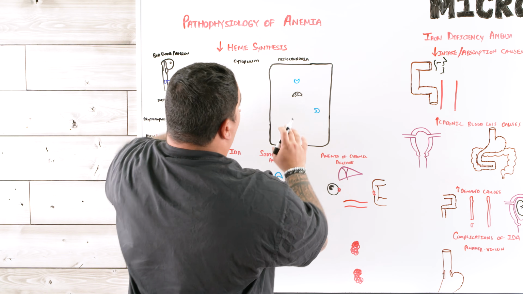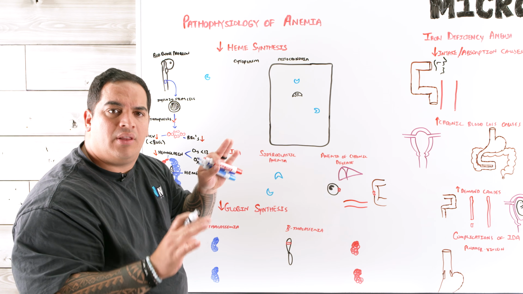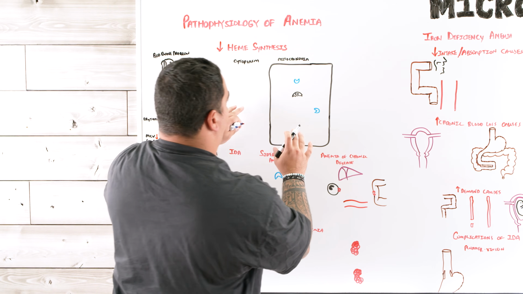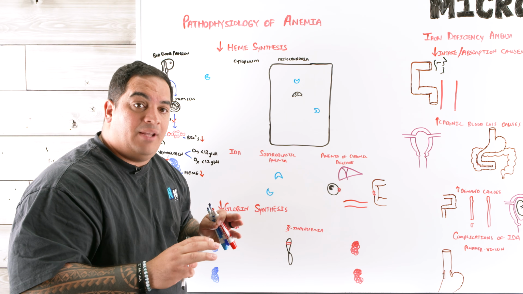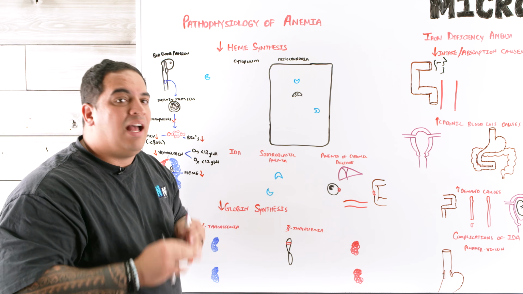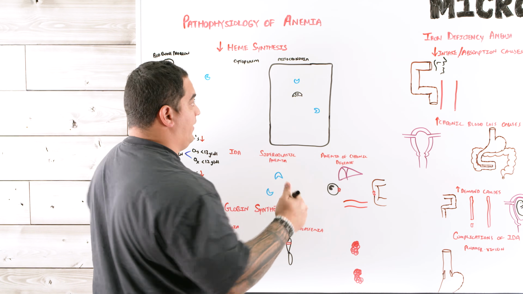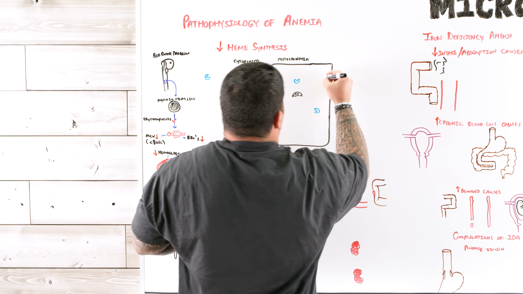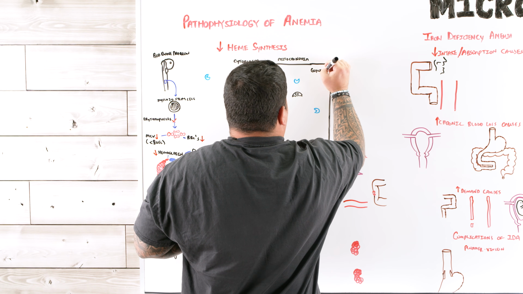So when we look at this, there's two components in the cell where a lot of the heme synthesis is occurring. This is more the basic fundamentals, but we'll quickly go through the most important points. In the mitochondria, there are a lot of parts of heme synthesis involved, and in the cytoplasm, there are a lot of parts of heme synthesis involved. I don't want to go crazy. I want to give you just the important parts that you need to know that are clinically relevant. So there is a molecule that we have. It's an amino acid. It's called glycine.